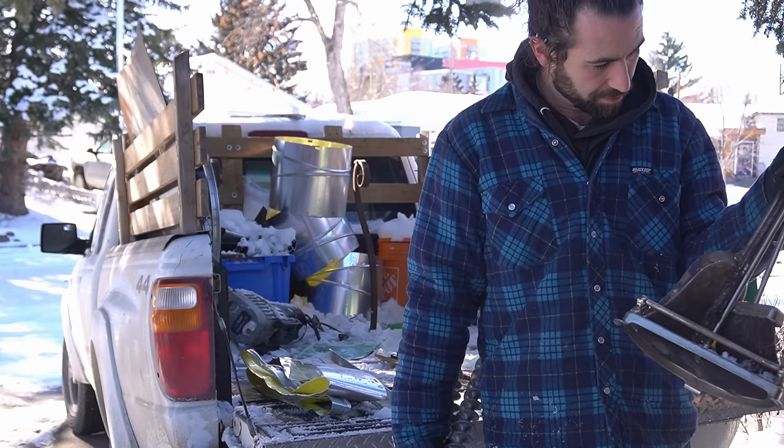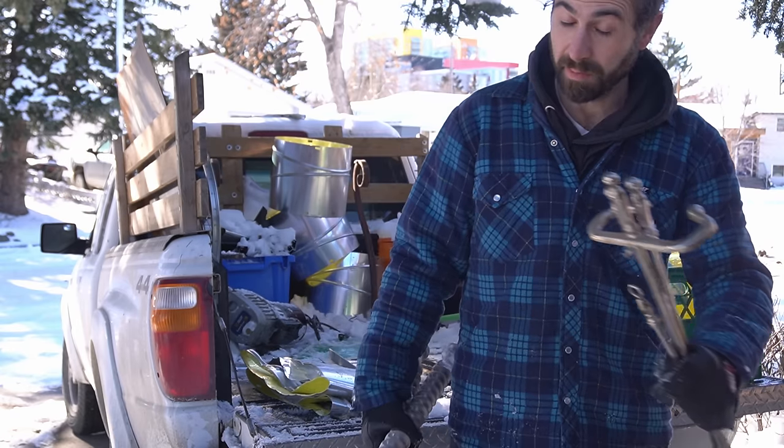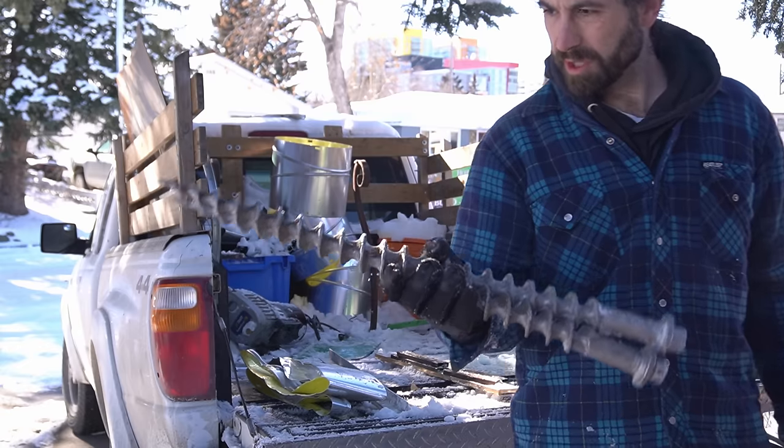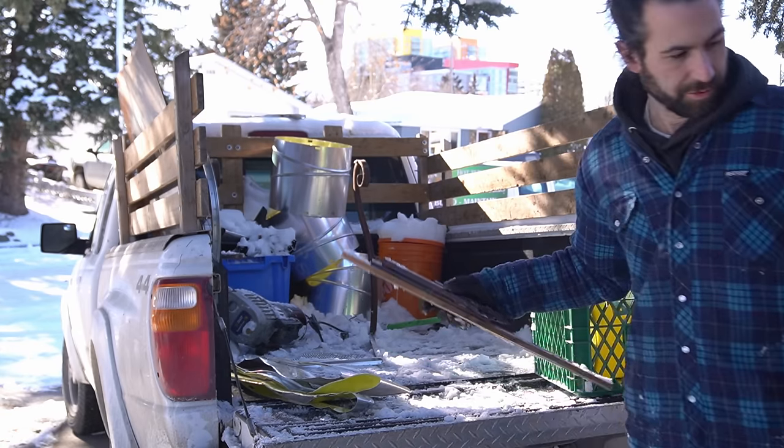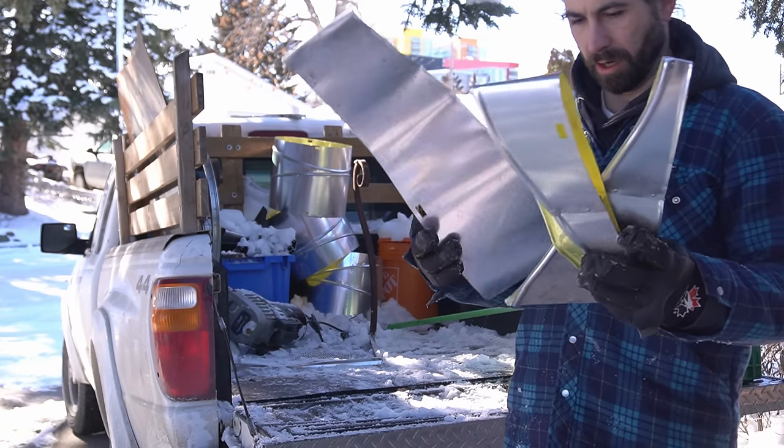Here we have a bunch of fireplace tools. I will compare these to the ones I already have and pick my favorites. And these are aluminum things. Steel, aluminum. And this thing here.